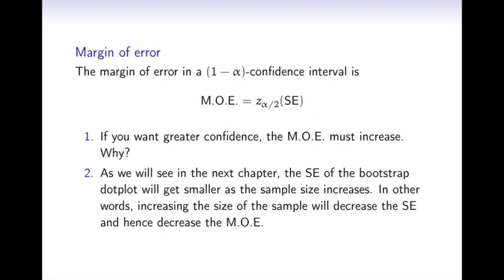Getting larger and larger samples should increase the amount of information you have about your population. It should give you more information about the parameter that you're studying, and it therefore should give you a smaller margin of error. All right? Increasing the amount of confidence that you want to have in the estimation of your parameter, however, works against you in this case. It makes the margin of error bigger. All right, so hopefully that's a little bit on the margin of error that will help you think about that correctly.